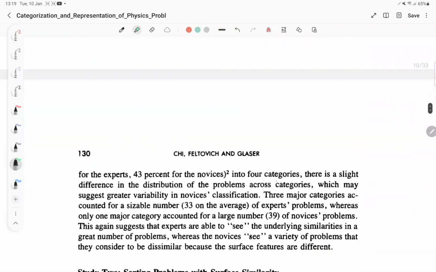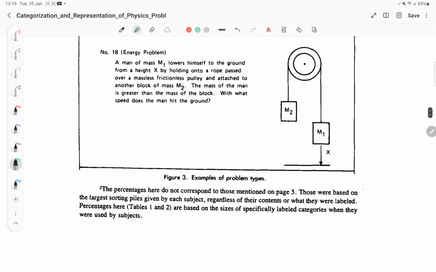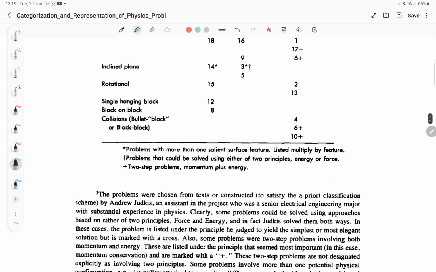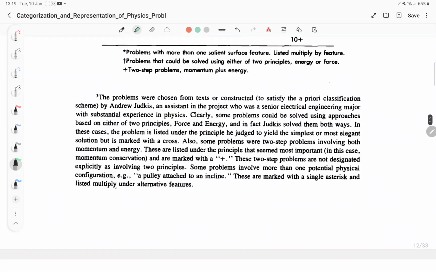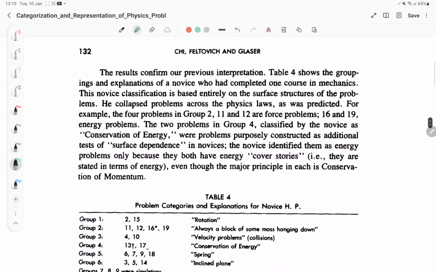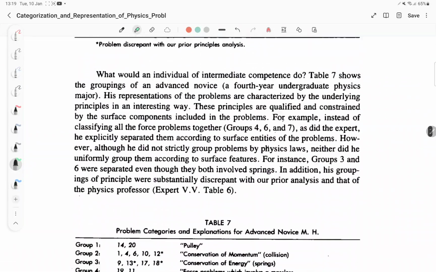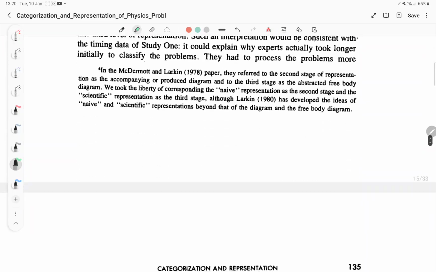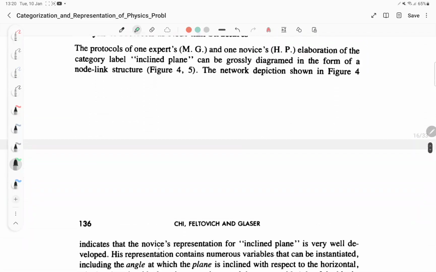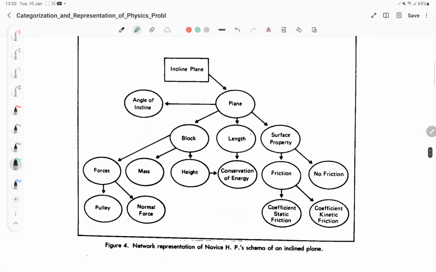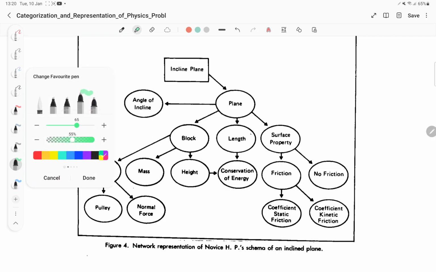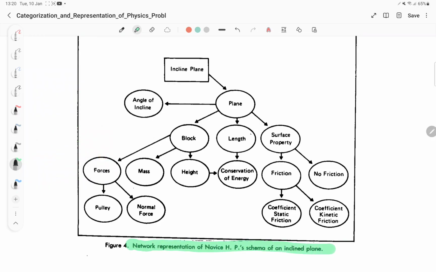So that was the first example I wanted to show to you. The second example I wanted to talk about was this fantastic thing where they show the different cognitive maps that these different kinds of students have. Sorry that I'm just going through it. You can read it yourself, but I really want to get to the contents of the schemata, and here we go. Firstly, I want you to see that this is the network representation of a novice.